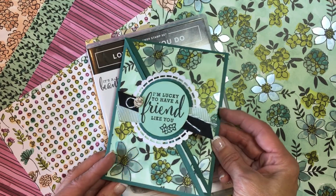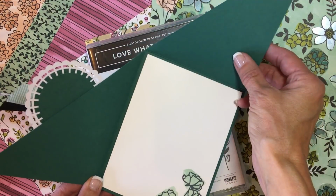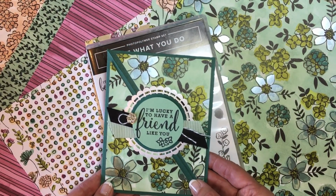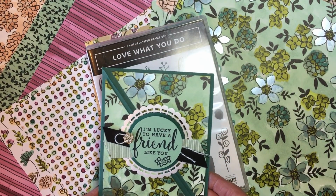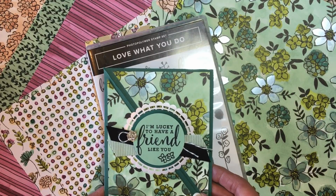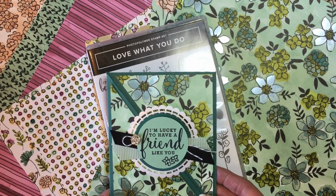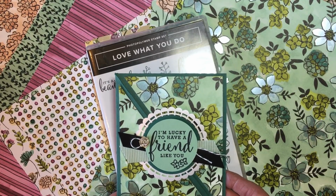Today I'd like to show you this double triangle fun fold, a fun fold made by the closing of two triangles on the front. This card uses a lot of new products that are available today in an early release in a bundle starting May 1st, 2018. It's the Share What You Love suite.